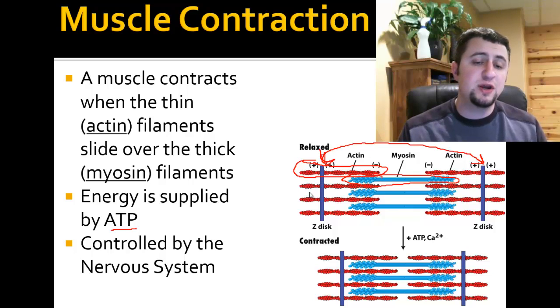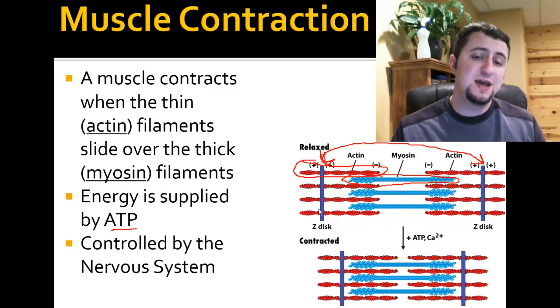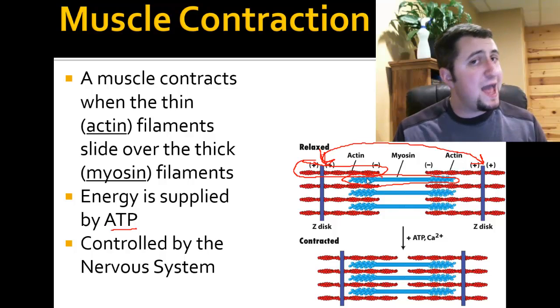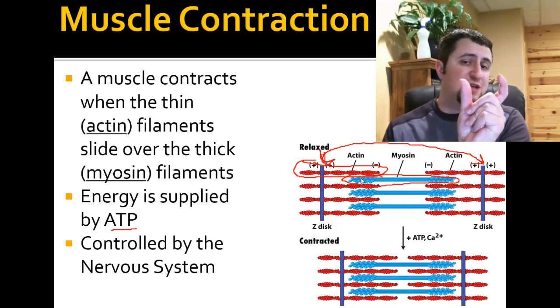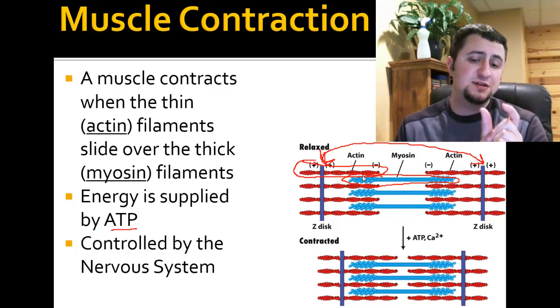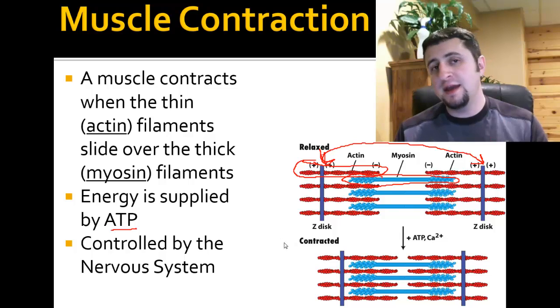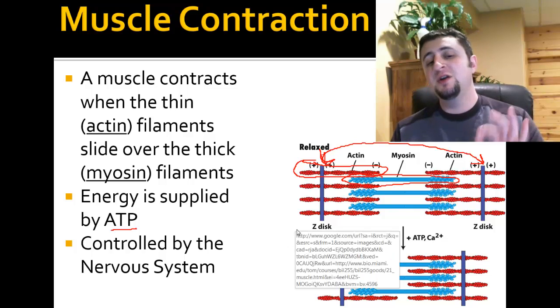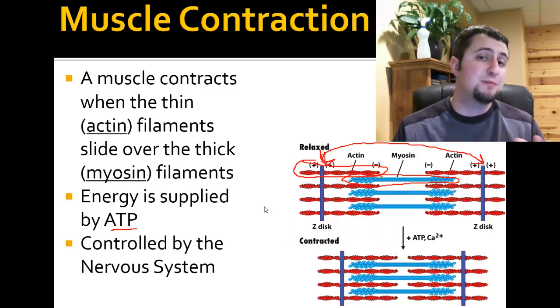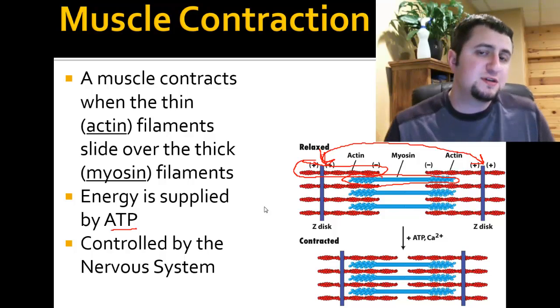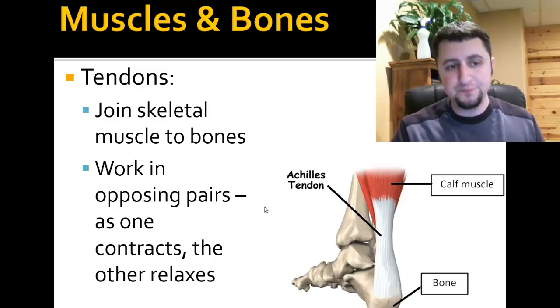These two structures, which are here in purple, are called Z discs. When the myosin binds to the actin, it shortens the distance between those two Z discs, and the muscle contracts. That right there is how muscle contracts in a nutshell. It actually is a lot more complicated than that, and we'll also focus on this again in class.